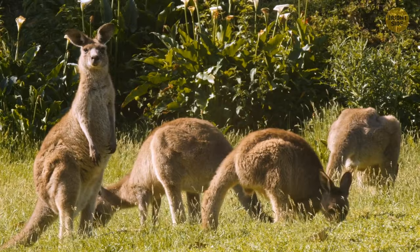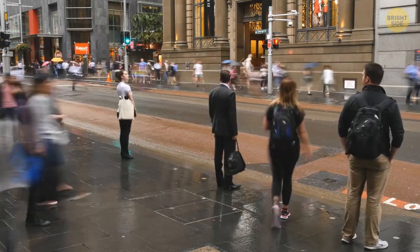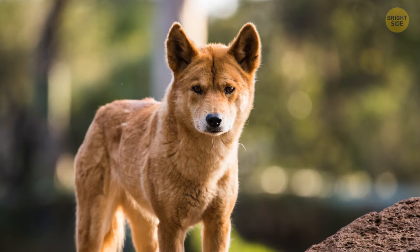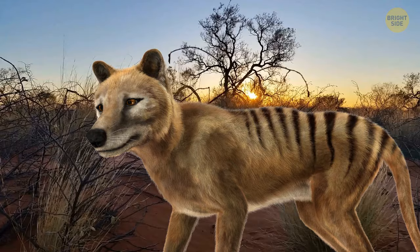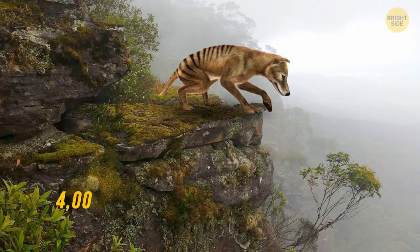The kangaroo has explicitly adapted over the ages. Their success in adaptation reflects on their current population of around 40 million throughout Australia, easily outnumbering the human population. Although their success is not entirely due to their unique traits, it's mainly due to the lack of predators. The dingo, a mammal that migrated to Australia approximately 8,000 years ago, has numbers controlled around most of Australia. And there was also the thylacine, also known as the Tasmanian tiger, which slowly disappeared from the mainland since humans arrived around 50,000 years ago, and is estimated to have disappeared completely around 4,000 years ago, allowing marsupials like the kangaroo to thrive.